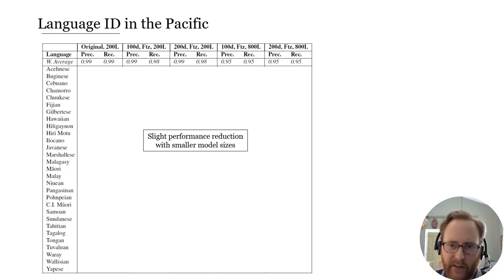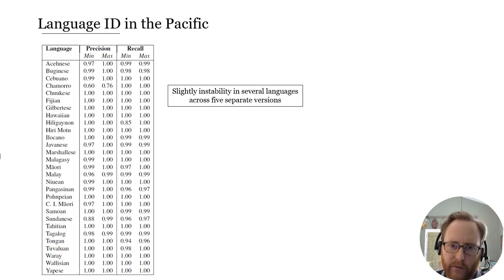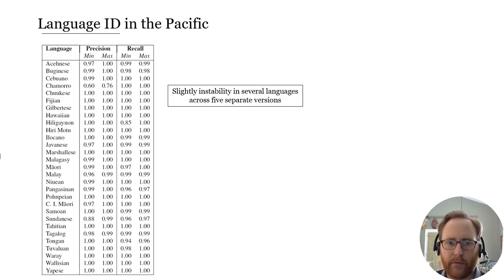Another consideration when using a FastText classifier is to what degree compressing the model reduces performance. We're able to put together a model with good performance that is also more compressed. We also ask about stability — an issue particularly with embedding-based classifiers due to instability in the embeddings themselves. We retrained the model five different times with differently shuffled training data to check how much performance is an artifact of one particular run. We measure minimum and maximum precision and recall; for some languages there's quite a large range, for most a much smaller range. This is about understanding how stable the language ID model architecture actually is.